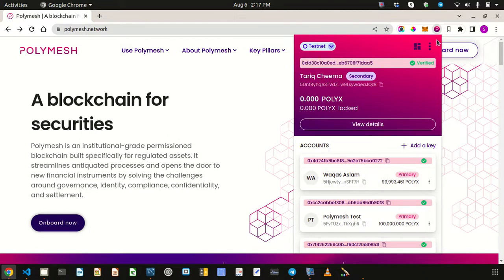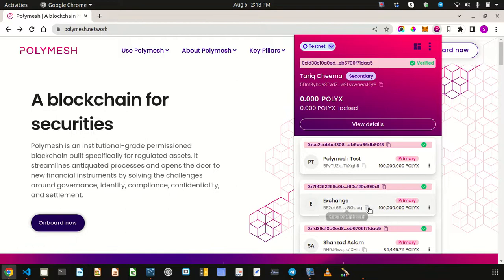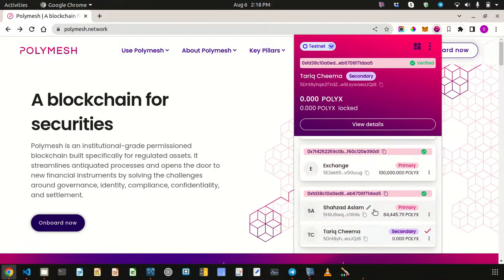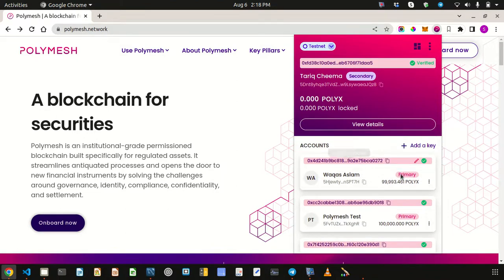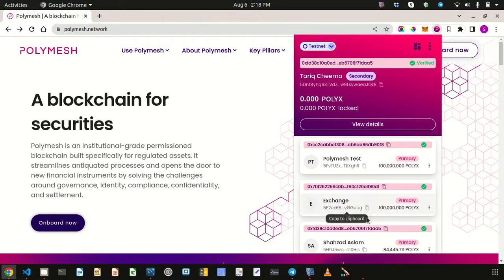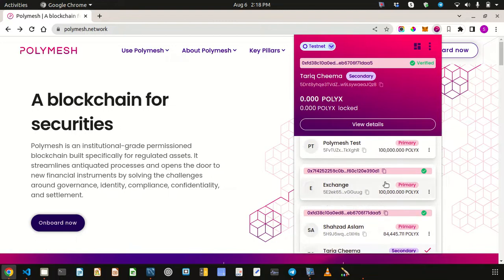And you can see that my crypto wallet for the Polymesh is set up, and there are some accounts that have been verified and registered on the blockchain. So this is the prerequisite for this video, because in this video we are going to deploy a custom security token, go through the management, and then transfer those tokens to some of these accounts. So one of these accounts will be used as the issuer, and other accounts will be used as the receiver of that token.